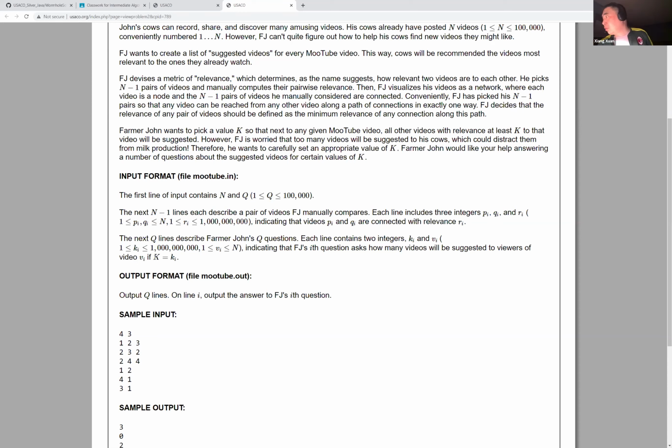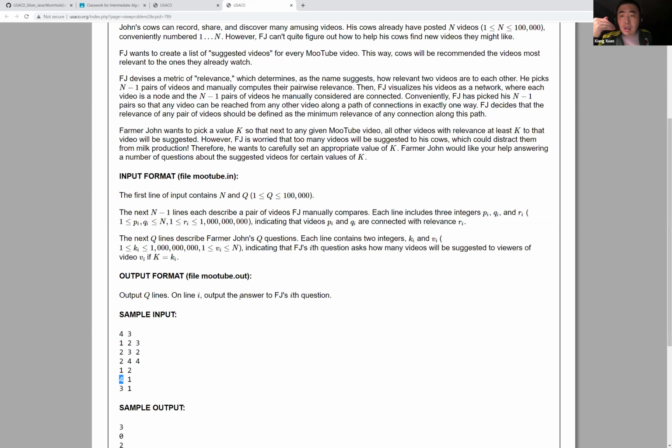So basically, for example, initially I can run when k equals 4. Then all the edges with relevance larger than 4 will be considered as connected. If you have relevance less than 4, you consider they are not connected.